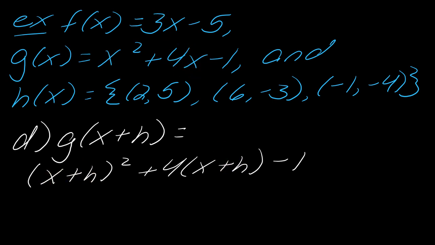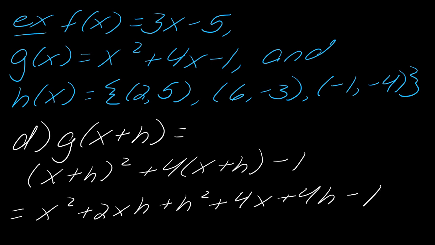In this particular instance, we have an interesting consequence in that I now have to FOIL this out. So I've got to just run with it. If I FOIL this out, I get x squared plus 2xh plus h squared, and then I can distribute that 4: plus 4x plus 4h minus 1. Believe it or not, being able to do an operation like this is actually pretty important when you start getting into calculus. You might start seeing some strange calculations like this, and you're not quite sure why we are asking you to do that. It's because it is going somewhere. So just hold tight and get the extra practice.